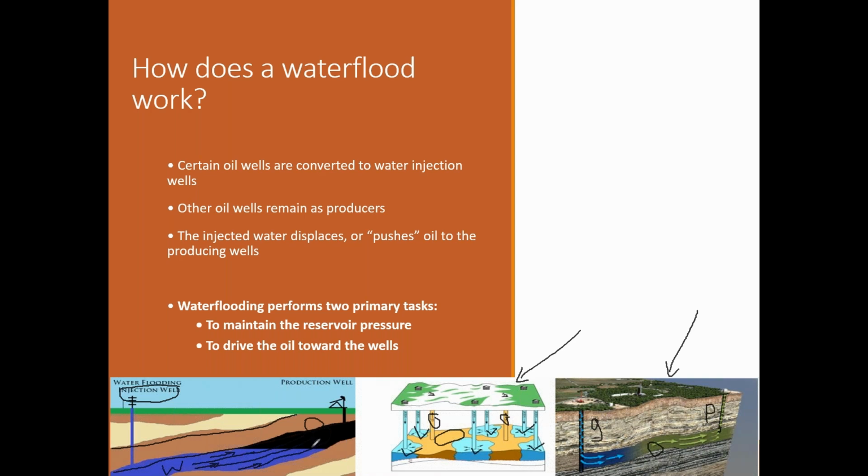So interchangeably, I will be using the terms water injection and water flooding. If you have a horizontal bedding plane, which is being explained in this particular image, then water injection will do only the pressure maintenance job. But if there is a dipping plane, the water injection will act as a water flooding. So I think I am able to explain the terms water injection and water flooding, which is very important. And let me know if you have any questions on this.